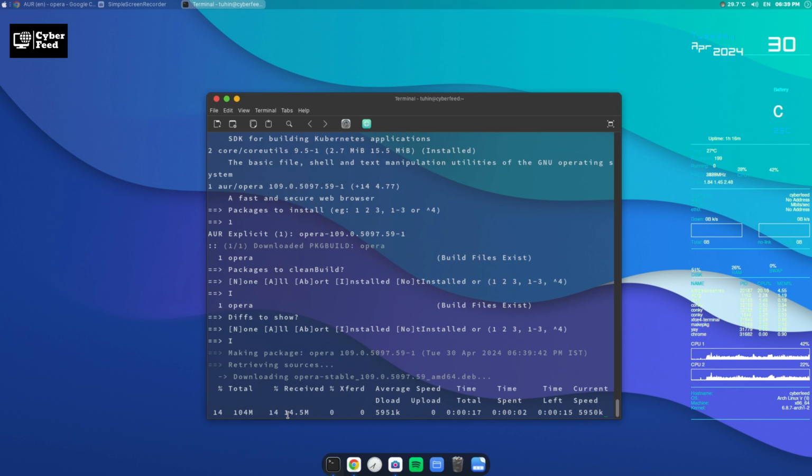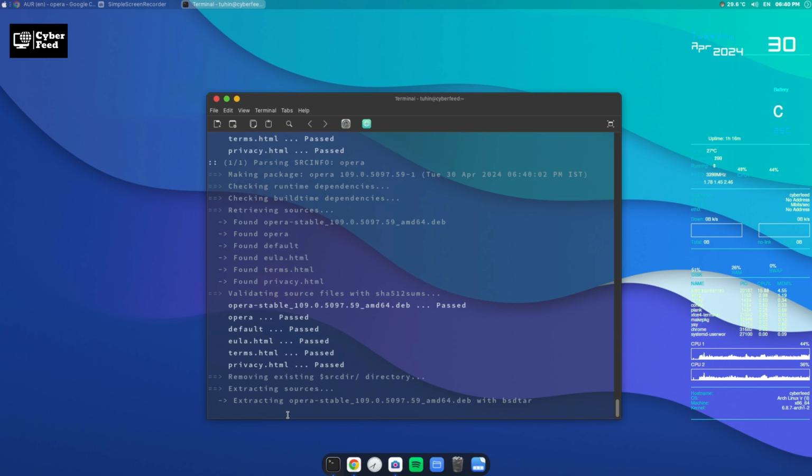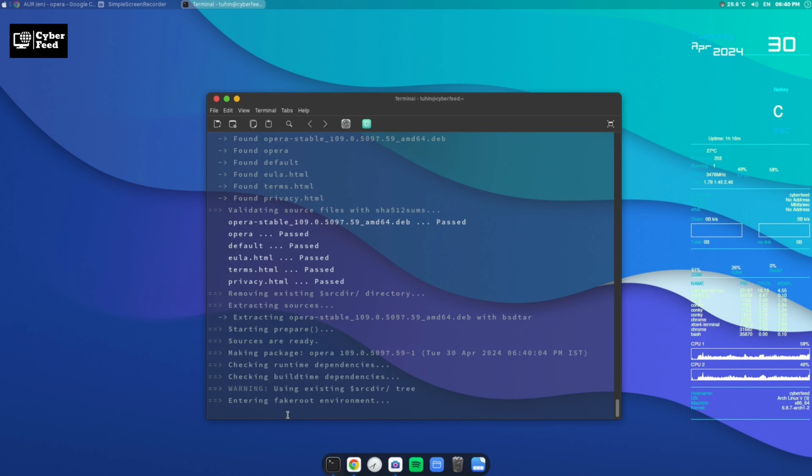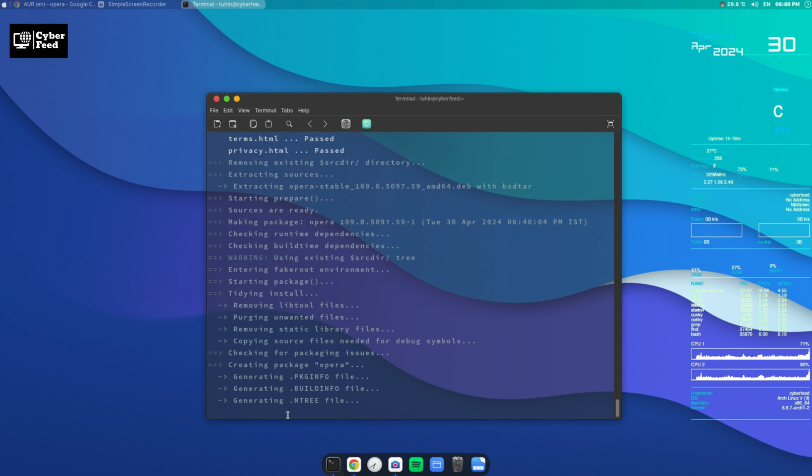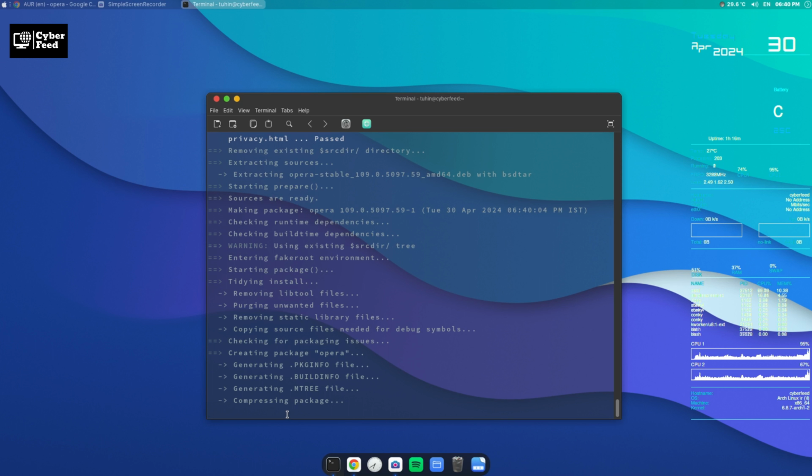Now it will first download the files and execute makepkg -si automatically. You just have to wait until it finishes up, and in the prompt you have to type yes or Y for start installing. Now this is compiling all the packages. Let's just wait some time. This will take about 2 to 3 minutes. So I am fast forwarding it to save your time.